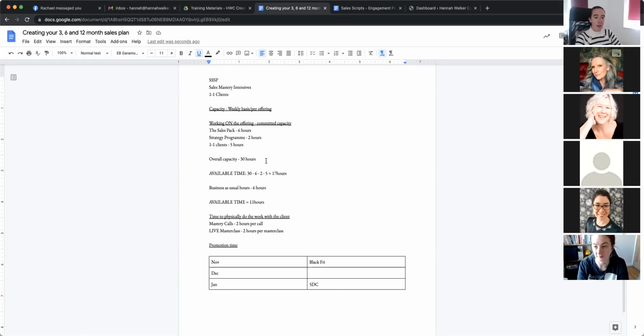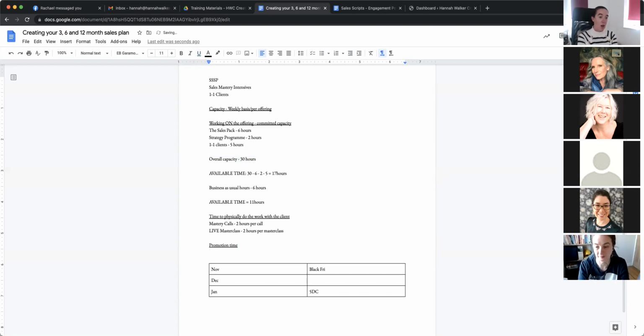Yeah, that's the other thing that you need to think about. What I haven't covered here is that this 30 hours is me saying this is work time. That is how much I can allocate each week to work. So for some of you, if you've got kids, if you've got outside commitments, that will be smaller, because you physically can't allocate as much time. So the amount of hours you're working with is smaller, but the calculation is still the same. You still have to work out how much is your available time. So from a promo point of view, regardless of what I'm promoting, it's probably going to take me a couple of hours to put them out there.